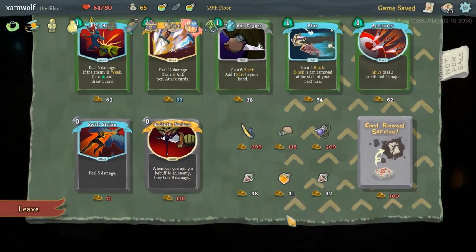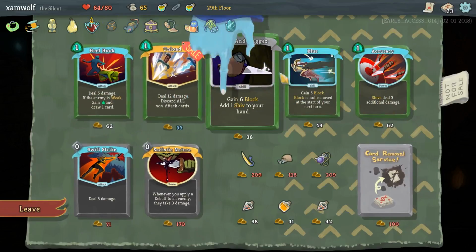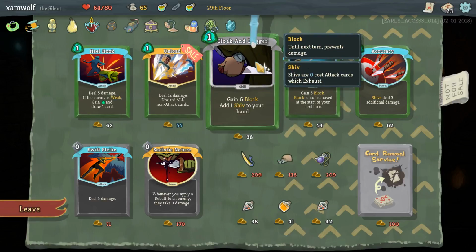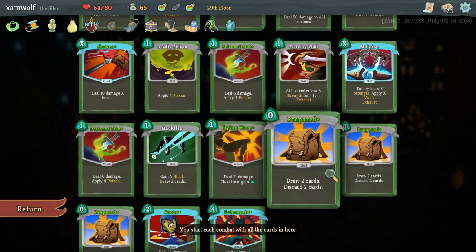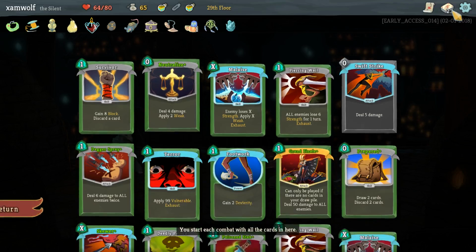Go over here. What is this? Another shop! My dude! This is a block card. I wanted block. This card or non-attack cards could be nice though. Deals a lot of damage, but maybe we want the block.